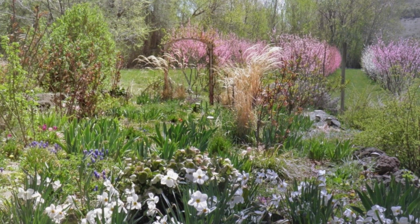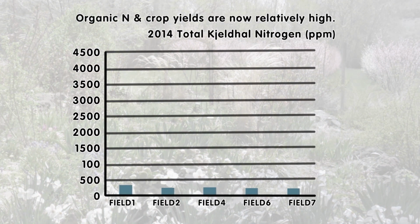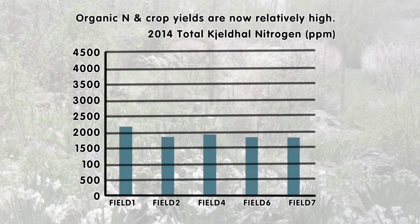But the organic nitrogen, and this was in 2014 when we were still trying to figure out a better way to look at nitrogen and carbon dynamics in our no-till, high residue, high carbon fertilizer system. So we experimented with some other ways to measure organic nitrogen, and we looked at the fields that were low in soluble nitrate nitrogen, but were much higher in this total Kjeldahl nitrogen, which is just another way of measuring organic nitrogen, or a more organic form of nitrogen.